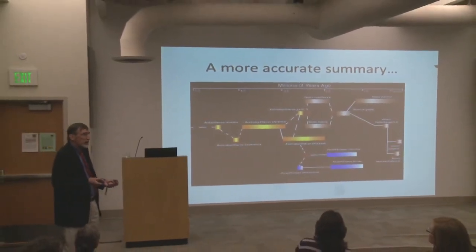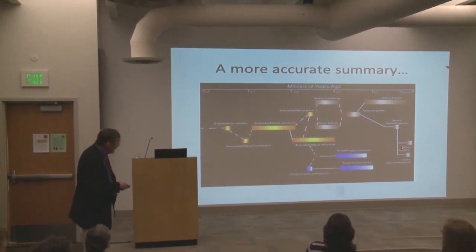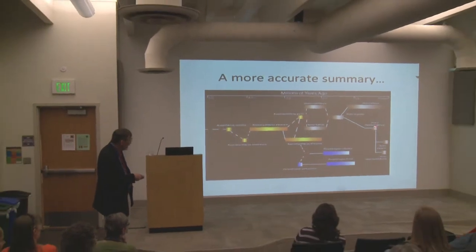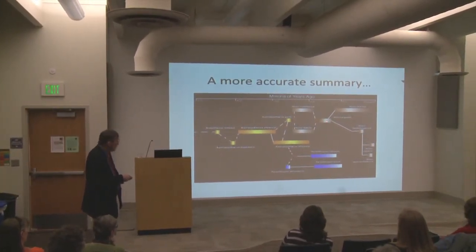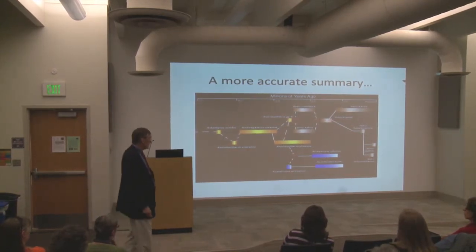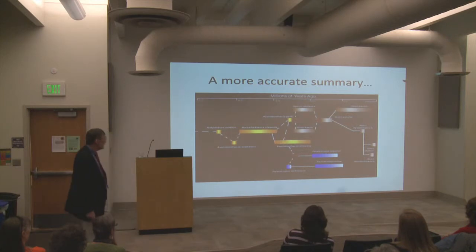If we ask the question, what are we really confident of? We go here to Homo sapiens. We're confident Homo sapiens evolved out of Heidelbergensis, and we're confident Homo heidelbergensis evolved out of what they call Homo ergaster, which I would call Homo erectus. That's it. Before that, it's almost anyone's game in terms of who's related to whom.